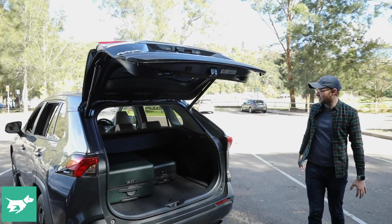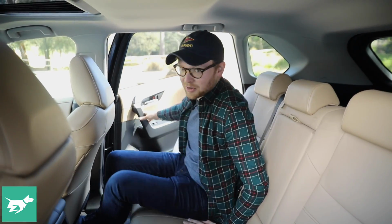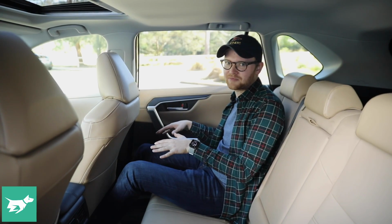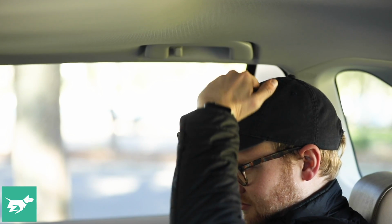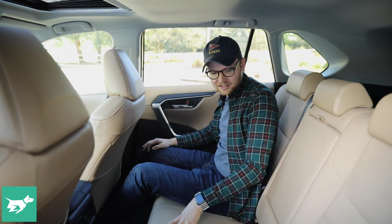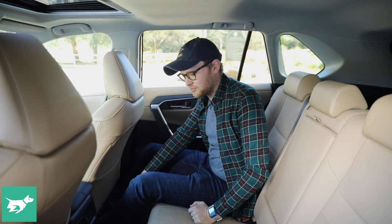Then heading around the side, we'll jump in the back seat first. Doors open nice and wide. Easy step-in height. Step-in height's a bit lower. In fact, the RAV4 actually sits a bit lower than the Tiguan, so old people will be able to get into this thing a bit easier. And there's also a good amount of space. So what we've got here is, for myself, I'm 6 foot, decent headroom, about the same as the Volkswagen, really good legroom and good toe room. You can fit 3 across, a touch easier in this car. There's also good leg support. And like the Volkswagen, it can recline a bit, but the seats don't actually move fore and aft.